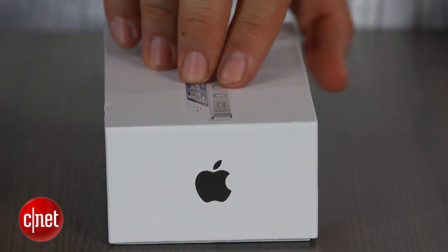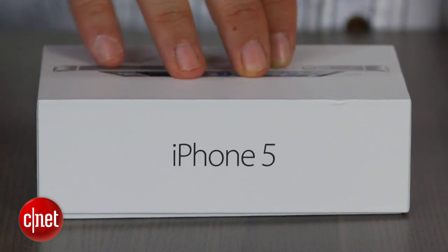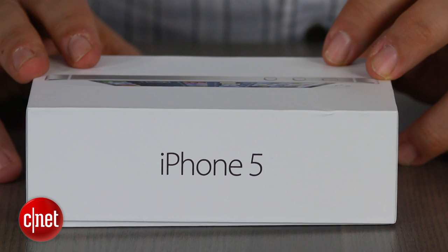The iPhone 5 comes out September 21st, and you may have seen it in hand, but what about in box? I happen to have one right here, and while I've already opened the box, I've recreated the experience as close as possible. Sorry I wasn't able to show you firsthand, but I had some reviewing to do, and I'll show you what the iPhone 5 looks like from the very unboxing.